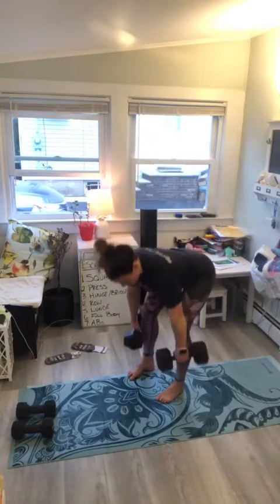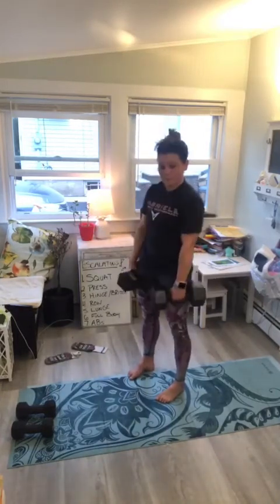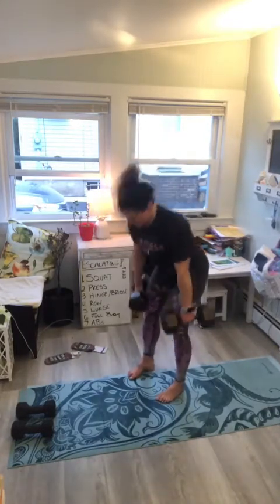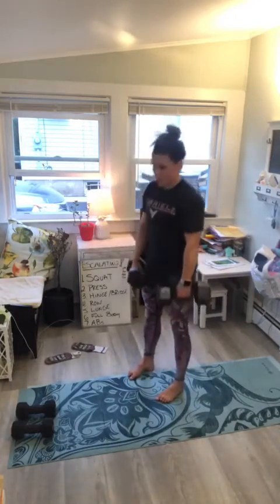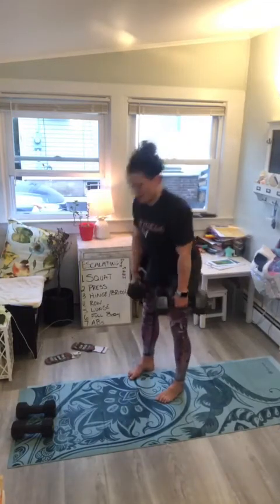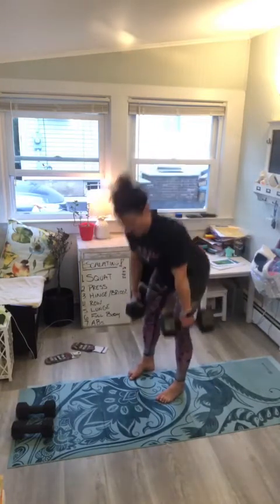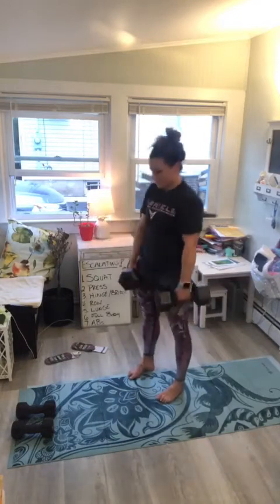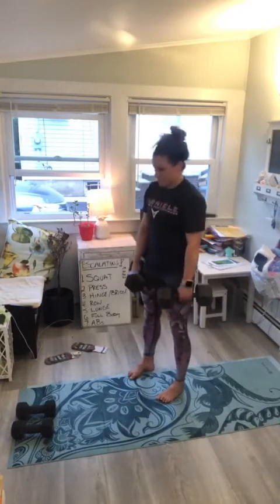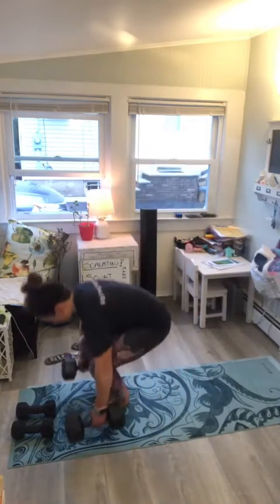Make sure you breathe. Let's go. Lots of reps here. If you start slowing down, that's okay. But just keep moving. Here we go. Breathe on the way up. Clench those butt cheeks at the top. You know what I'm talking about. Squeeze them. Let's go. 15 seconds. Hang in. 10 seconds. Come on. You got this. Let's go. 4, 3, 2, 1. Nice job.